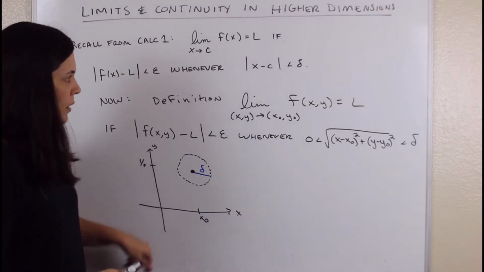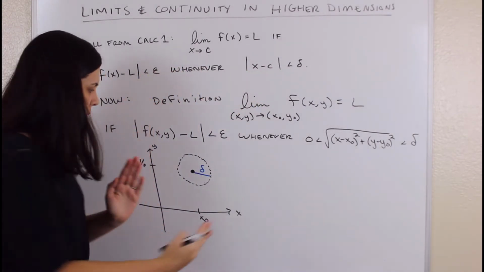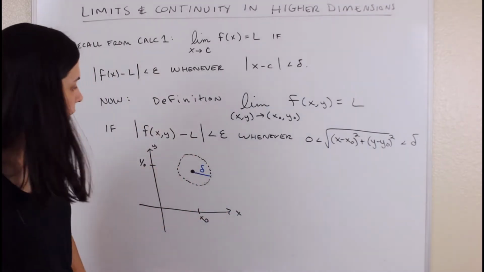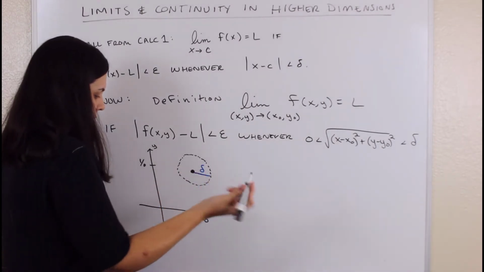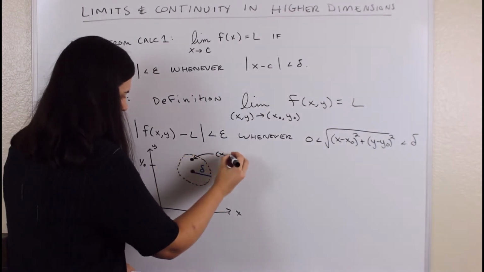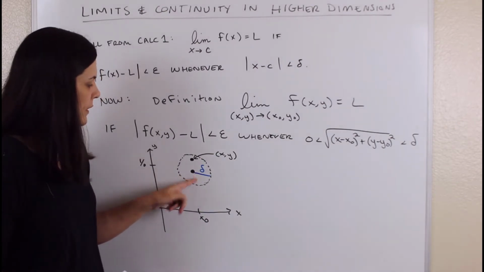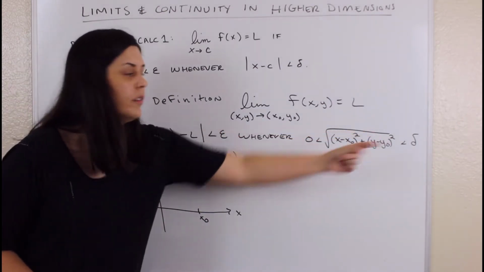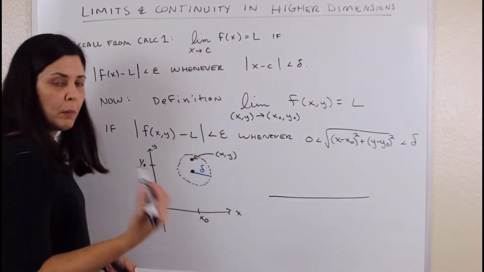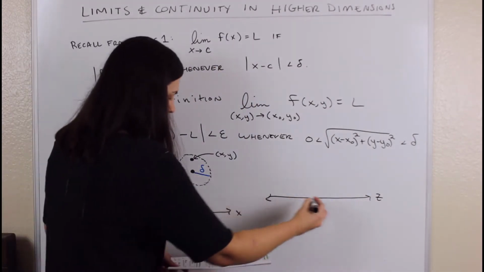So instead of just sticking to the x-axis and staying within the delta range on a single axis, I'm staying within a delta in terms of x and y. So that's why it's the radius of that disk. And so when this happens, let's say our point x comma y is here. So that right there is x comma y. But it's close enough to what we're approaching because it's less than this finite distance away. When that's true, then our outputs, we'll graph them on a separate axis, I'll call it Z, our outputs are really close to L.